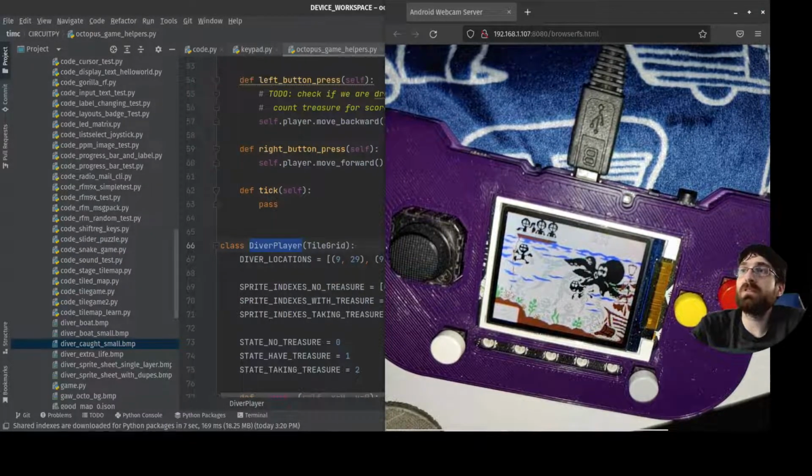We're getting pretty close to having this thing knocked out. I think the last major piece is probably the octopus. Right now we've got our caught diver, which is part of the octopus, but we don't have anything else yet. The octopus object, which will have all these tentacles.